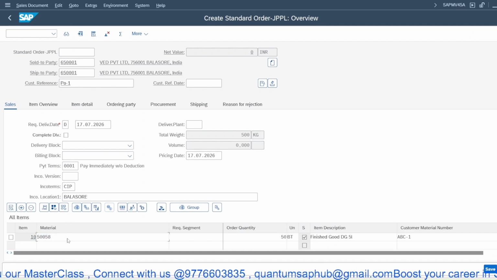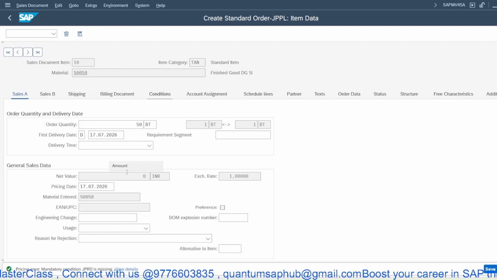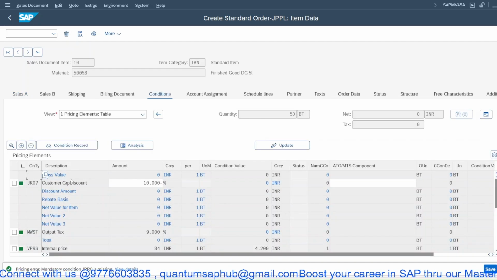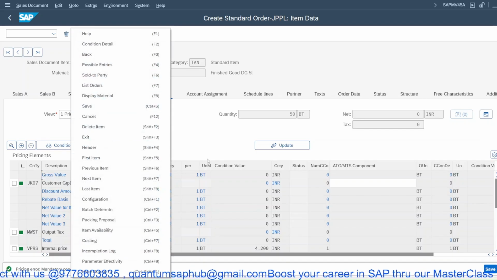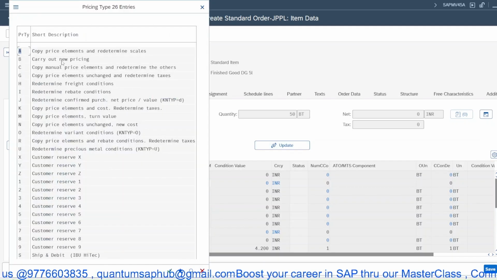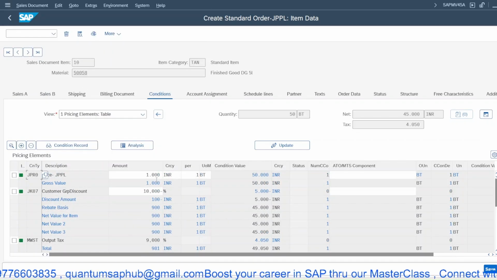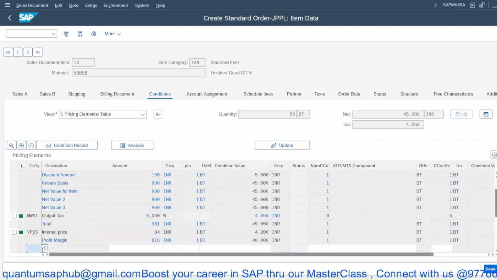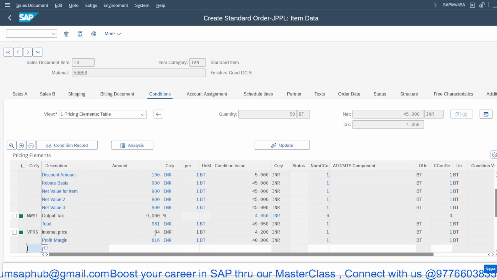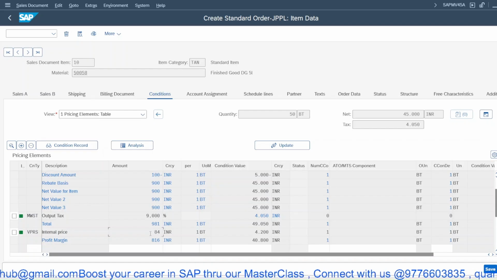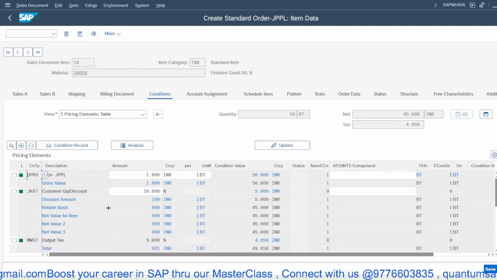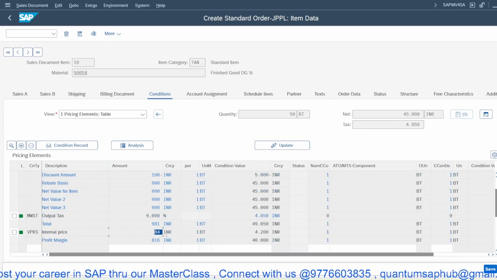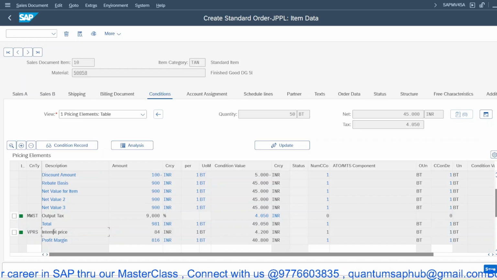So I'll go to this pricing procedure. If the pricing is not determined, what we can do is update the new pricing which we maintained. Here we can see this VPRS condition, which is showing us 84, which comes from your standard price.